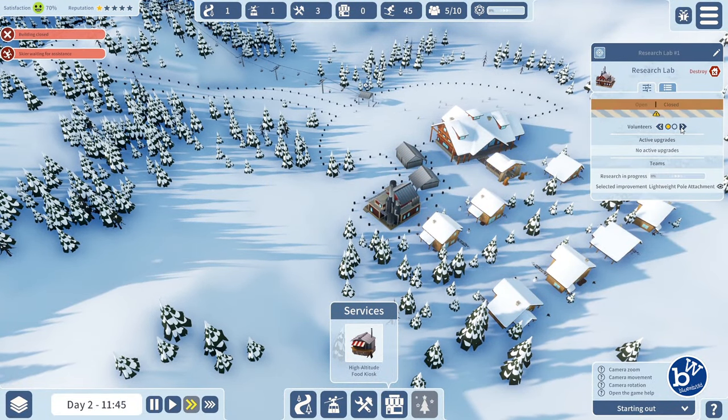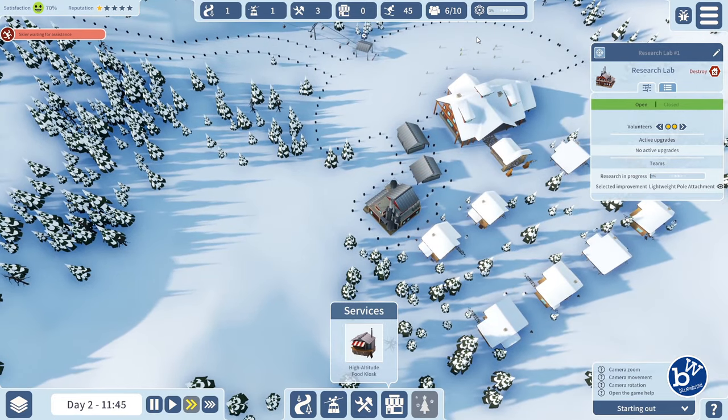Right, let's get someone in the research. Right, now you can see research actually. So we could queue it up before, but it wouldn't do anything before.